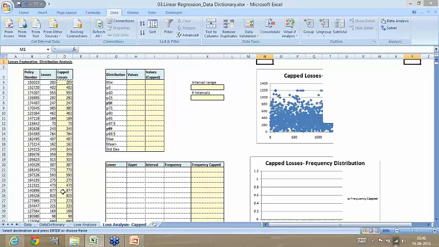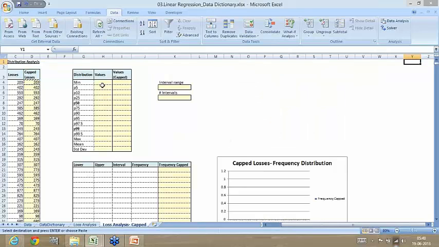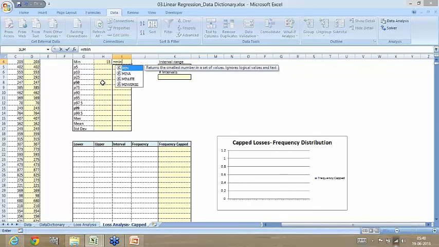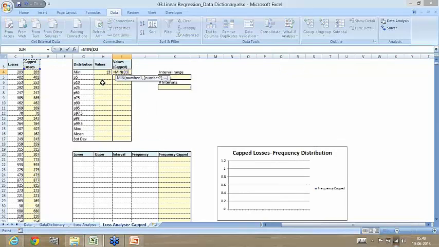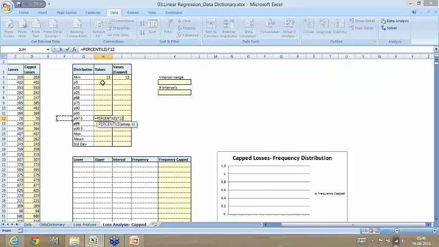There are not many outliers. Okay, so this is our capped loss scatter plot. Let's get rid of this. Now if we calculate in a similar way the minimum and the maximum values, the minimum will be the same because we didn't touch the lower side, we touched only the upper side. So the losses minimum should be the same as the capped losses minimum. Even the 97th percentile should be the same for both.